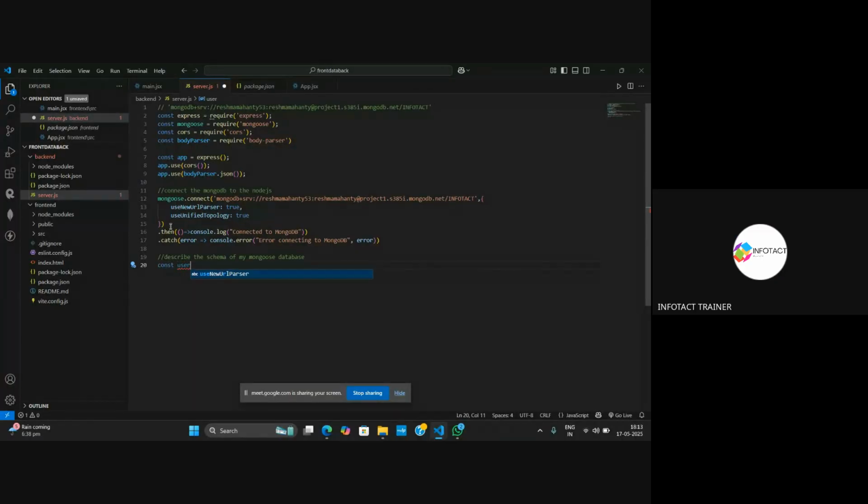This is not the user schema, but the variable is user schema. I'm asking you about the function that we use in order to create the schema. New Mongoose schema. Mongoose.Schema. Yeah.